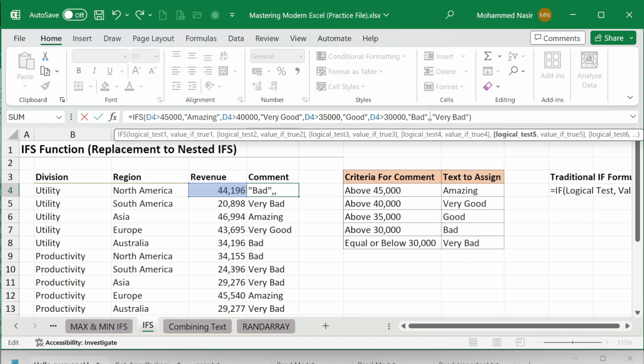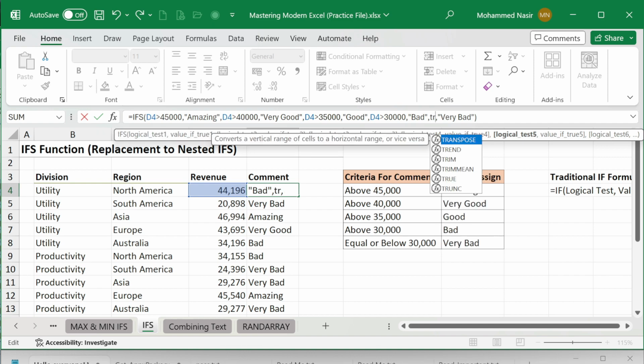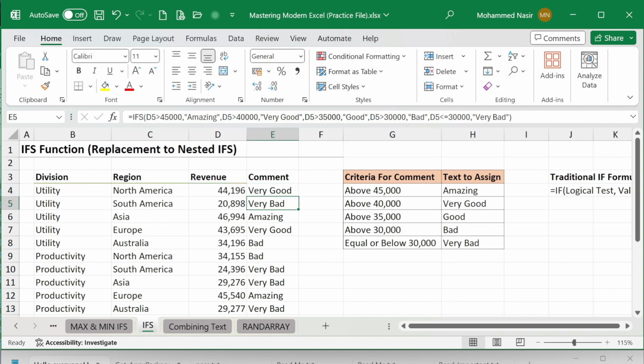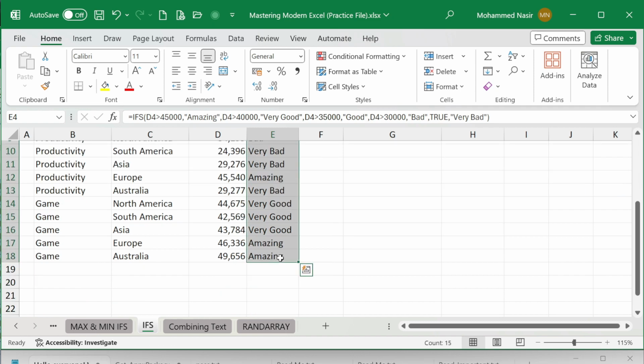Here, instead of writing that last condition, we can simply write TRUE. It means all the other previous logical tests fail, but this one is true. So when it is true, it will generate very bad. Let's copy the same thing again, and it will give you the same result.